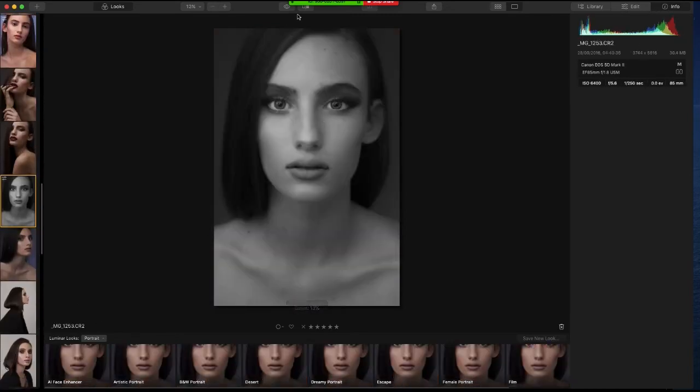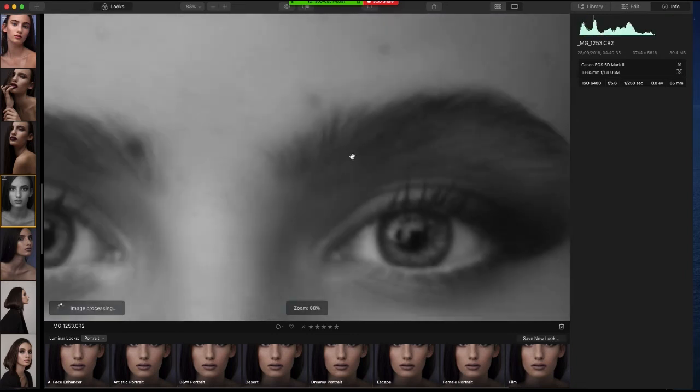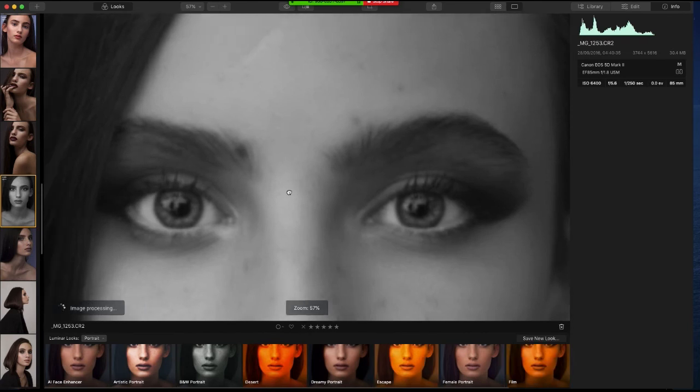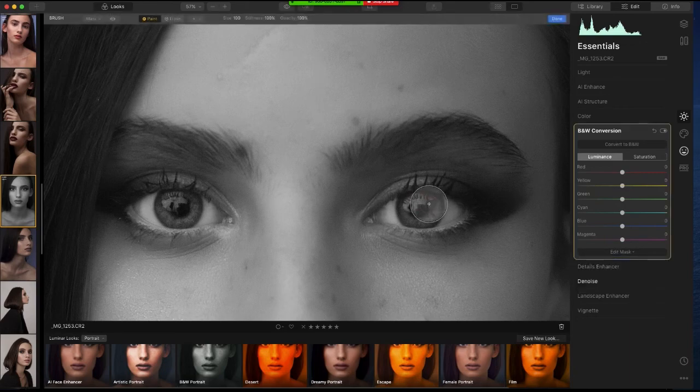So now say that we were in here. I'll say okay, and I go back to edit, and we were in the black and white. I'll say brush, reduce the size. Oh, actually other way around. I'm going to say erase only this part.